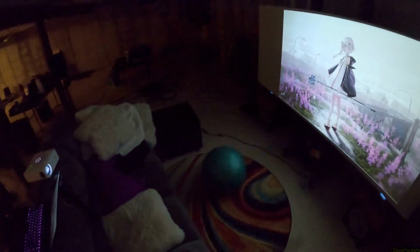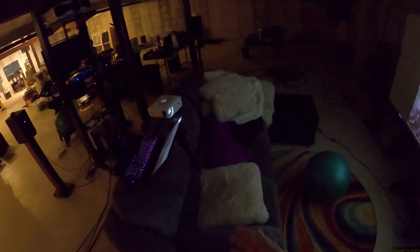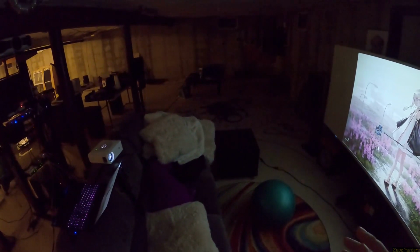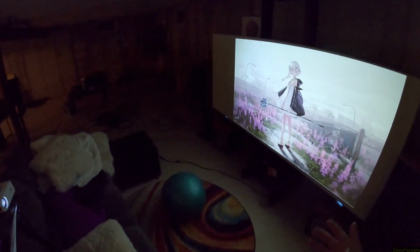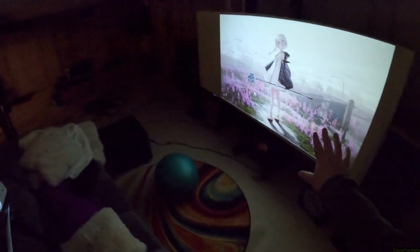I think the lenses are plastic and not glass, which makes the edges a little blurry. That's the penalty you pay when you're getting an off-brand projector that's affordable. You are finally getting 1080p. The reason I said yes to doing this unboxing / mini review is that, holy shit, a 1080p projector? Not just fake 1080p, real 1080p. It is real 1080p. I'll go through the settings menu and what I've changed.